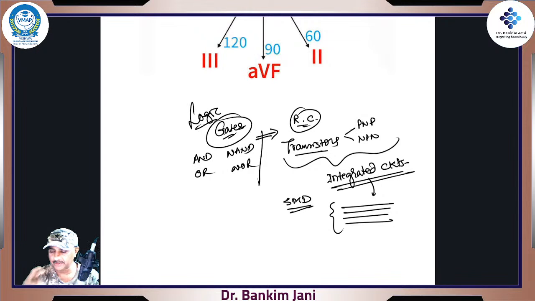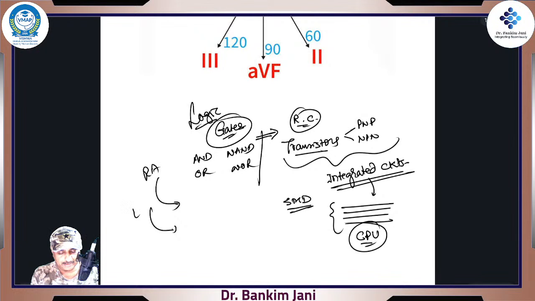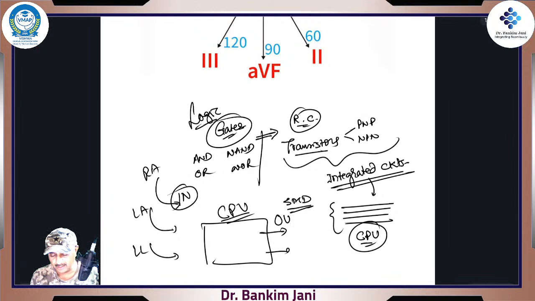And the machines put all those resistors, capacitors, and transistors, and that is what leads to multi-layer surface mounted devices. And these are nothing but your CPUs. Same principle over here. The current from the right arm, left leg, they are received by the central processor unit. This central processor unit acts as input. And as the output, it is lead one, lead two, lead three, which is getting recorded or displayed on the screen. So it goes by that high speed switching.